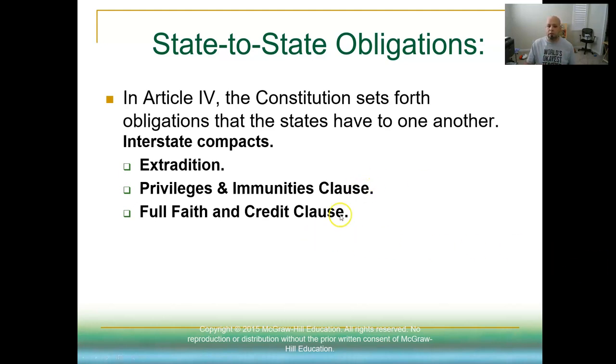Okay. And then lastly, full faith and credit clause. This is really important. This is marriage licenses, death certificates, birth certificates, all these things. States have to honor them no matter what. So if you're born in California, you're automatically a resident of California and you're a resident of the United States. And every other state has to recognize that no matter what, that you are a U.S. citizen. That's your birth certificate, marriage certificates.